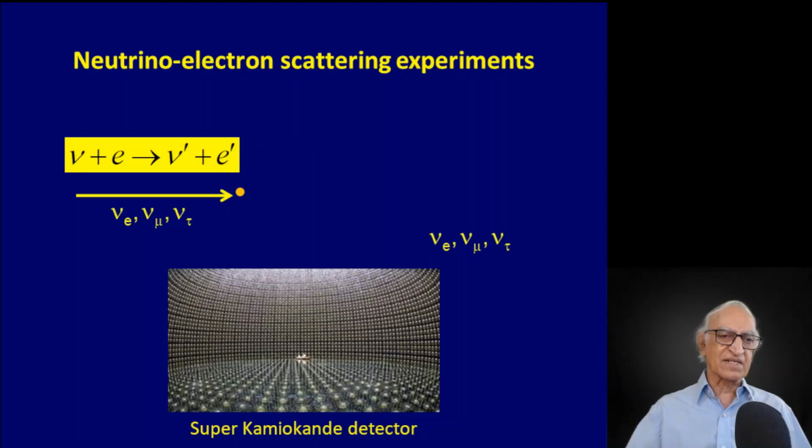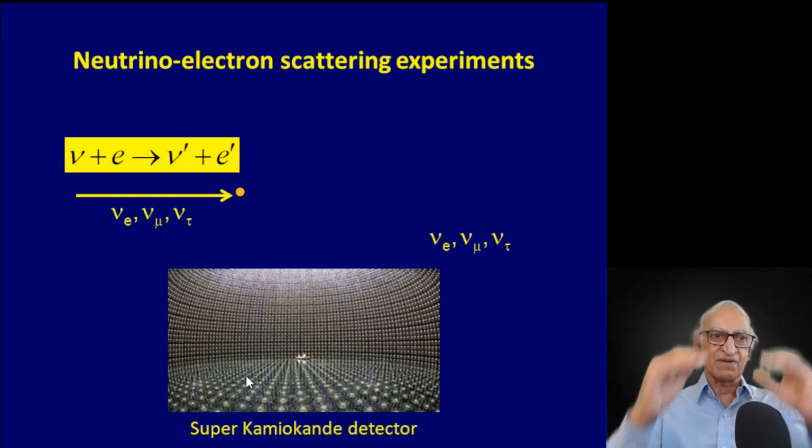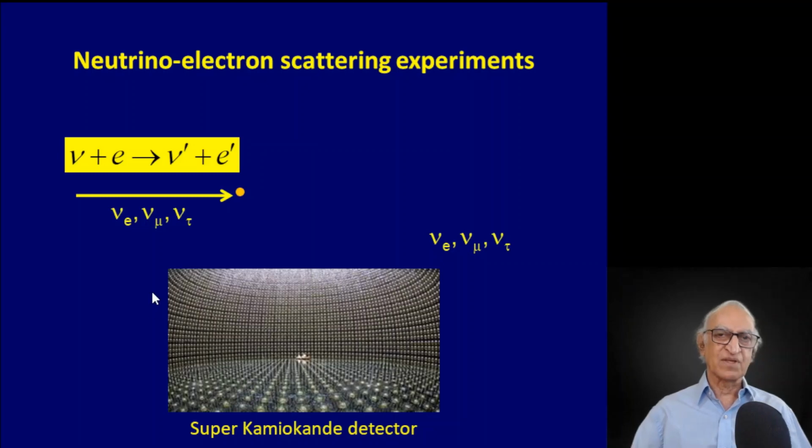At that instant, in Japan, deep in the mine in a place called Kamiokande, do you remember the Super Kamiokande detector deep underground that was set up to detect solar neutrinos? Here are the thousands of photomultiplier tubes, and here are three astronomers in a small dinghy as the water is being filled up in the Kamiokande detector.